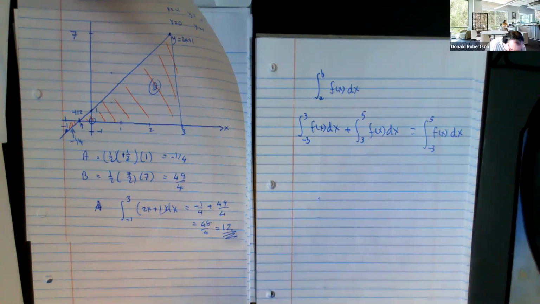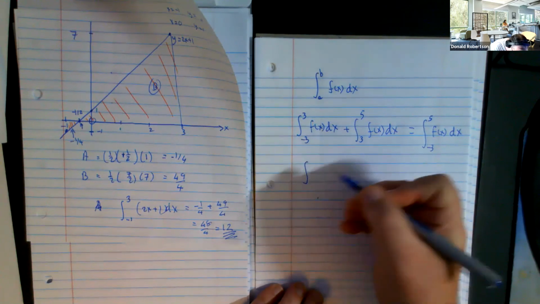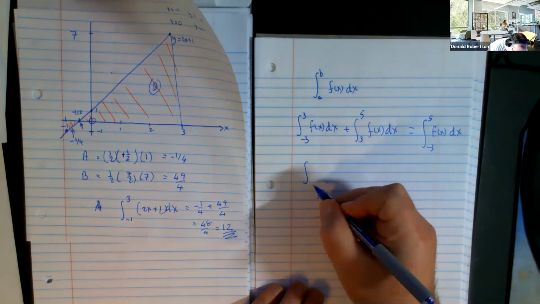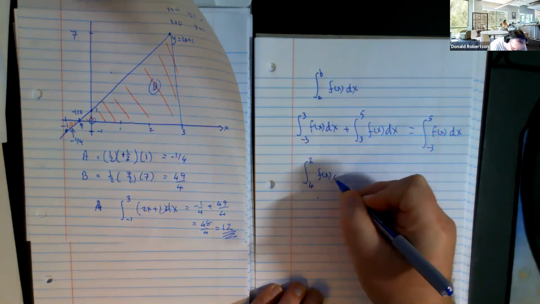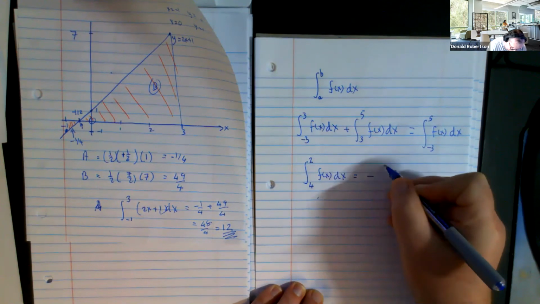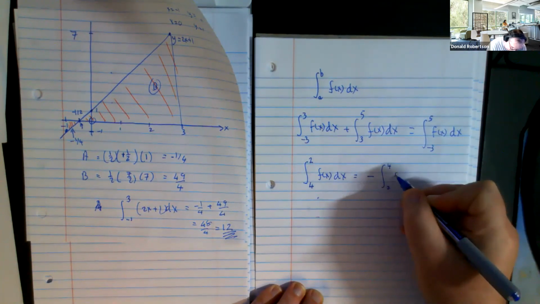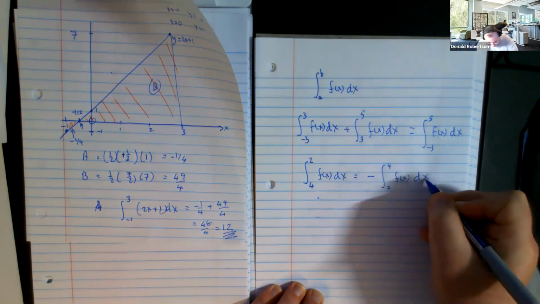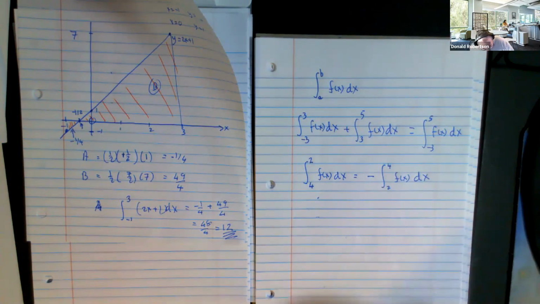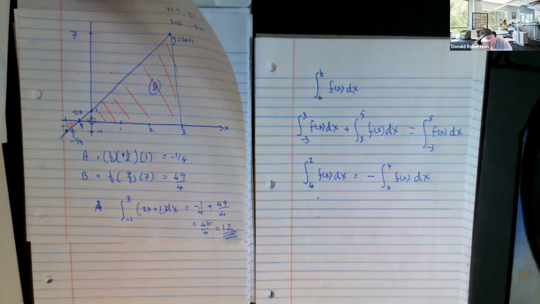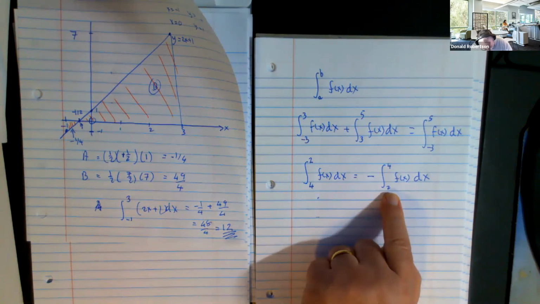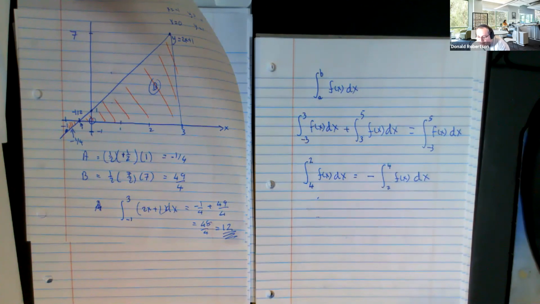Now, this is a bit weird, but it's true. If you calculate the area under a curve from a big number to a small number, in other words, you go in the wrong direction, it's the same answer as doing it the usual way, but negative. And you're just going to trust me that that's just what it is, right?